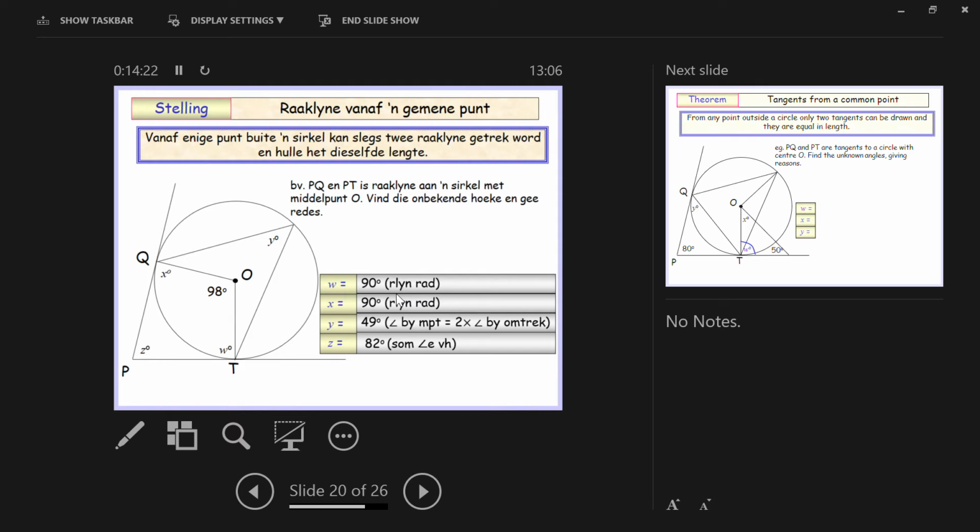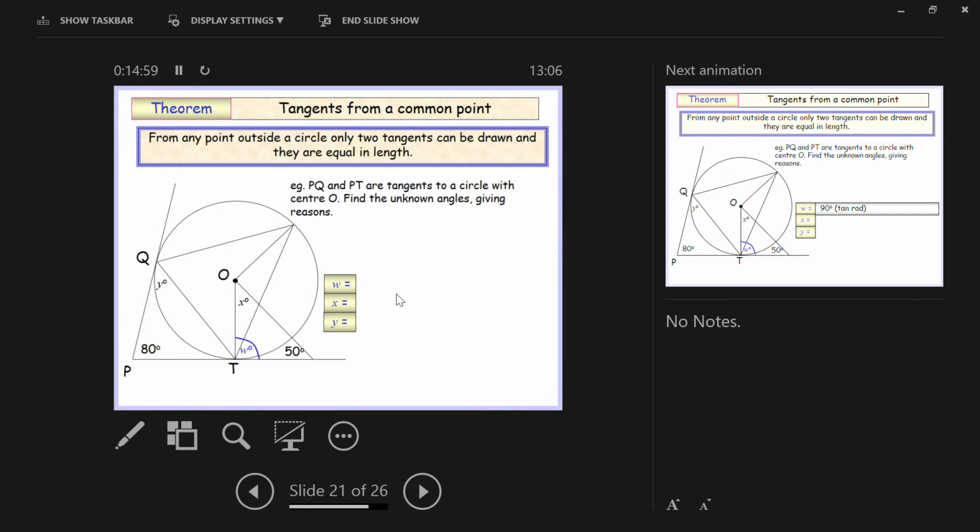dan het ek dit nodig. Maar ek gaan sê hierdie hoekie en daai hoekie is dieselfde want hulle word onderspan deur dieselfde koord. Ja, die teenoorstaande hoekies moet supplementêr wees, 180 gee. Okay, so that's the three ways how we can prove that it is a cyclic quad. Okay. Goed.